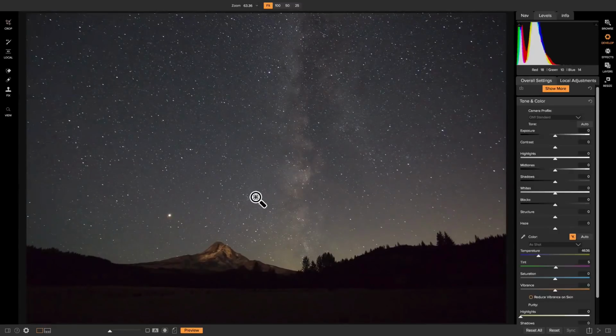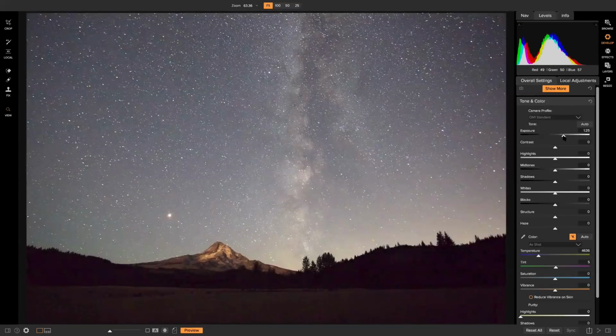Whenever you're dealing with stuff like this, like in that earlier example when I shot over Lake Trillium and you had the reflection, with long exposure photos you're going to want to pull out some of the life in the shot, but you're not going to want to overpower it to where you can't see any of these stars. So you want to bring in some exposure or a mid-tone boost or shadow boost, but you don't want to overdo it. Overdoing it would be like doing that, where you can't even see the Milky Way, it's all blown out.